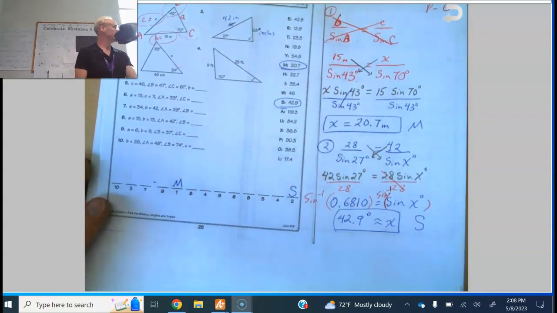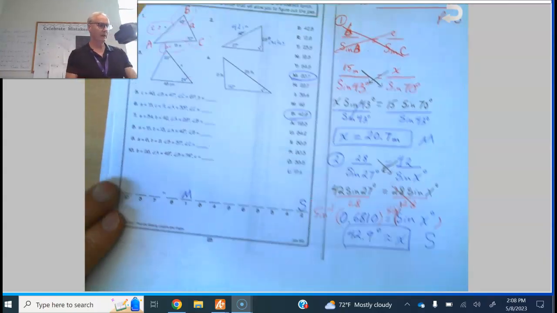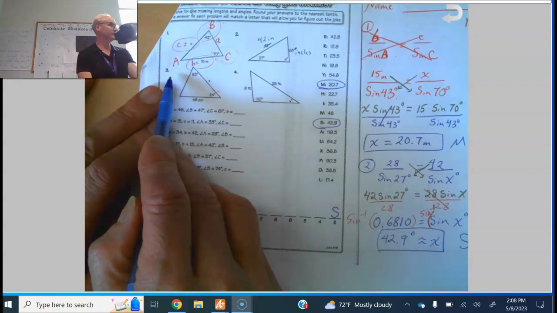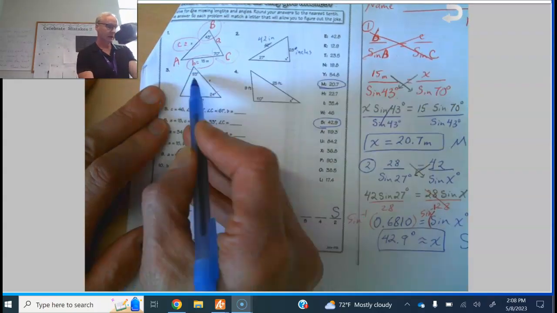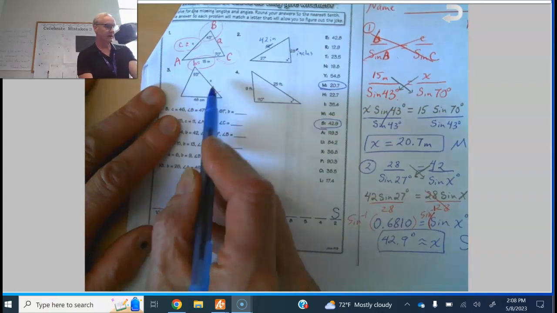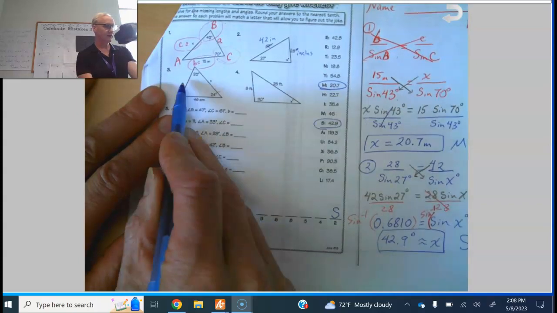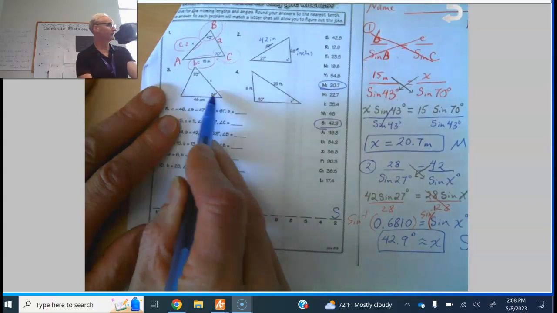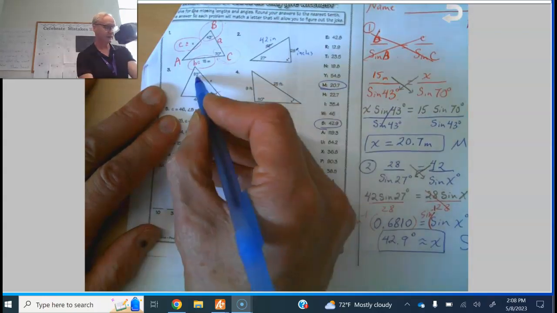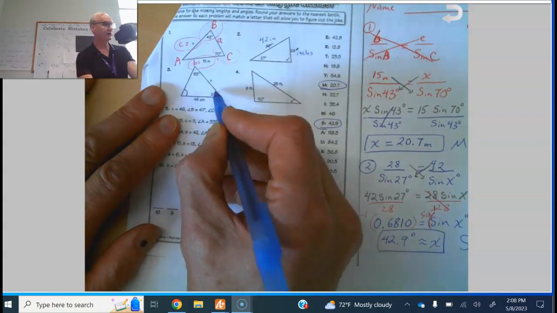Now there's an issue with number 3, and it's a big problem. This is one of the only issues that you ever run across trying to use the law of sines. I have an angle and I have an opposite side, but I don't have an angle that matches with this opposite side, and I don't have an opposite side that matches with this angle. Your only option is to find the missing angle that's right here. You need to find that angle.